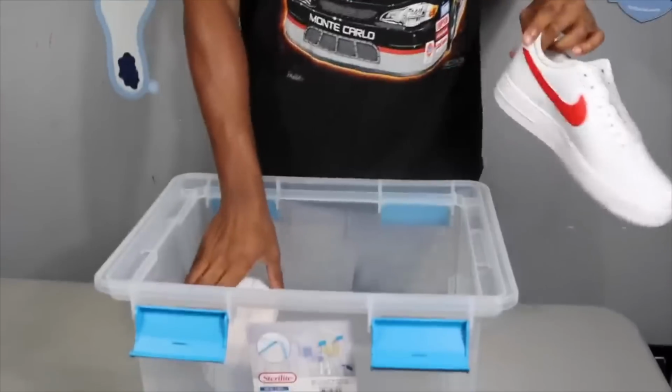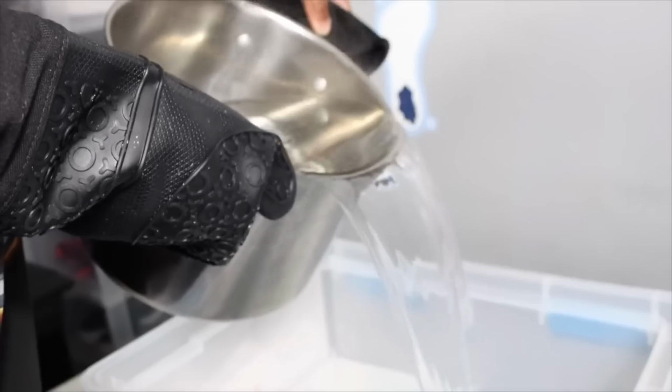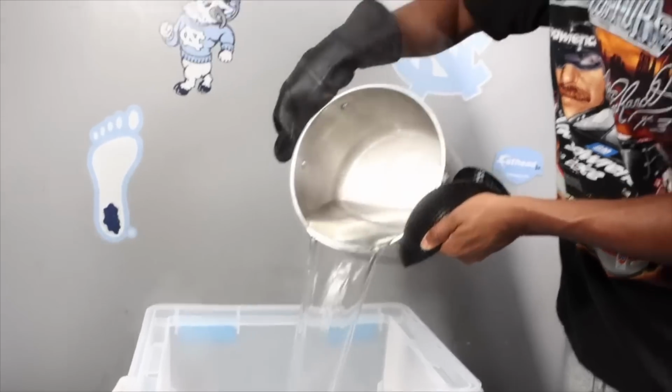Then I'm gonna put the dye in here. Then I'm gonna put the shoes. I'm gonna dip it just like that. Not hydro dip, but we're dyeing shoes today. We gotta keep doing more and more pots. These are all the pots we got up in the house, for real.